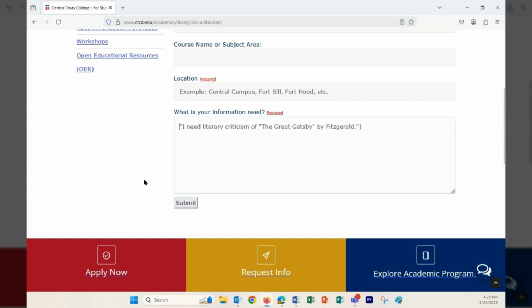When you do that, it sends an email message to us, and then within 24 hours, you should get a response back. When the library is open, that response time can be anywhere from a couple of minutes to a couple of hours.